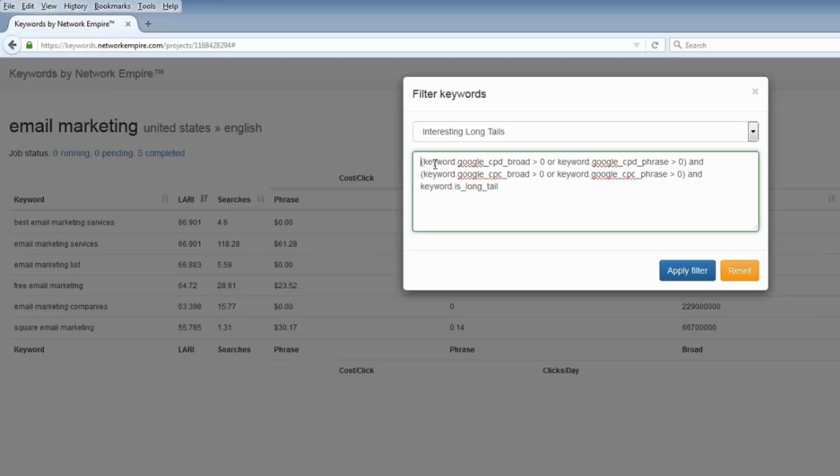Okay, and that element of the cost and everything are these first two elements of the filter. This is saying that when the cost per day on the broad is greater than naught or has something, and the cost per day phrase is greater than something, and you see, you've told me already the cost per day broad and Google cost per day phrase is there. That is what is giving the value and the traffic, so that people can have that confidence that this is ideal for using in that scenario on blog posts, for having the links come back to their site.